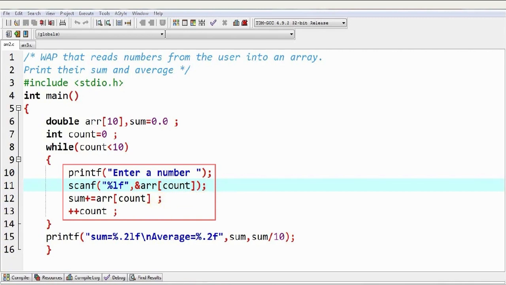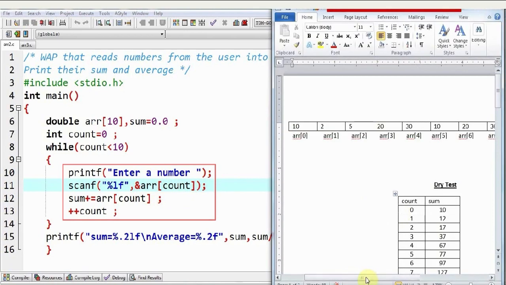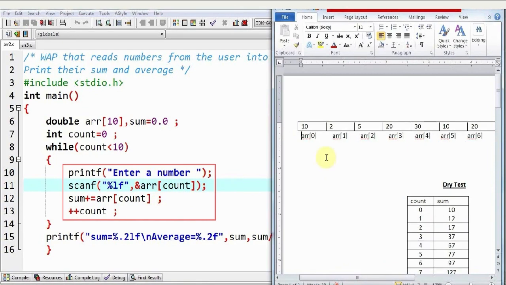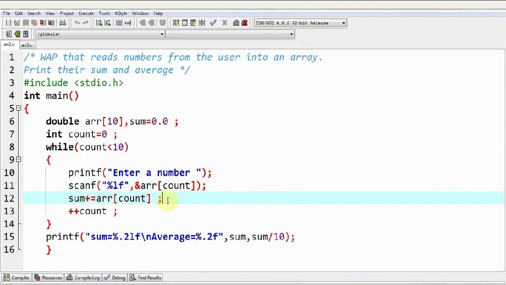Then we have got this variable. The first value is, suppose, 10 or whatever it is. Then sum += AR[count]. As you know, writing sum += AR[count] is as good as writing sum = sum + AR[count].